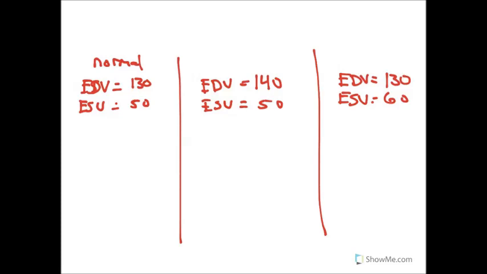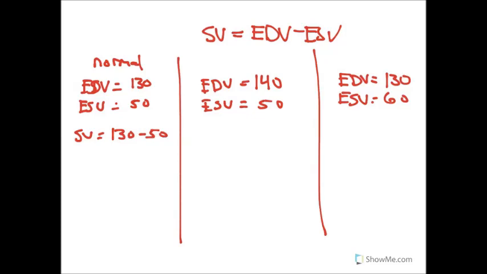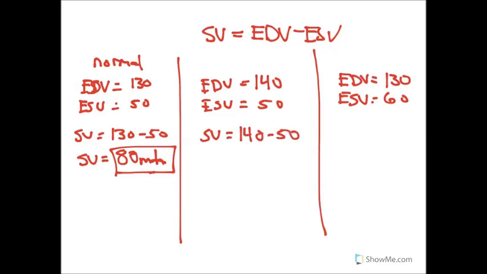Now remember, the equation that we're using here, stroke volume is equal to the EDV minus the ESV, the end systolic volume. So here we would have stroke volume equals 130 minus 50. If I did that math, what I would find is that the stroke volume for this patient would be 80 milliliters. 80 mils of fluid was pumped out in that heartbeat. And so here we would notice that this is our normal standard value we're going to use. Now, if we took the stroke volume for this patient being 140 minus 50, let's take 140, subtract the normal ESV of 50, and you're going to notice the stroke volume now is equal to 90.